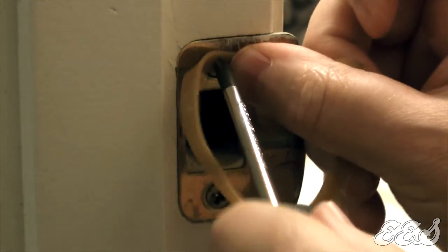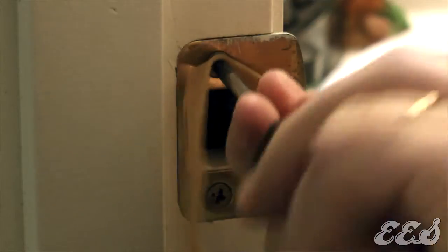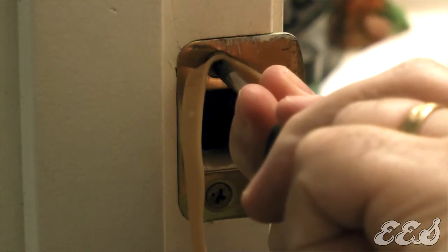Stripped screws are a real pain to get out, next to impossible, unless you have a nice thick rubber band. Simply place the rubber band over the screw hole, insert your screwdriver, press firmly, and turn slowly. Chances are good you're gonna get that thing out. There you go, removing a stripped screw the easy way.